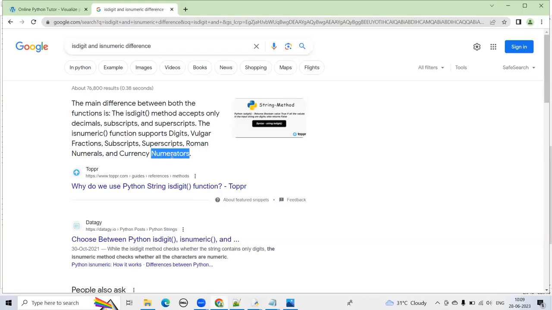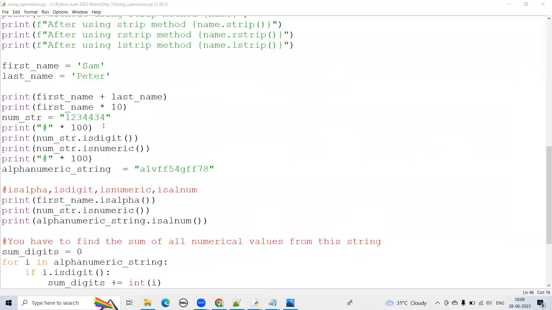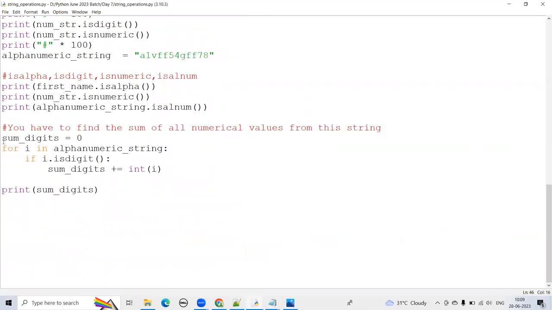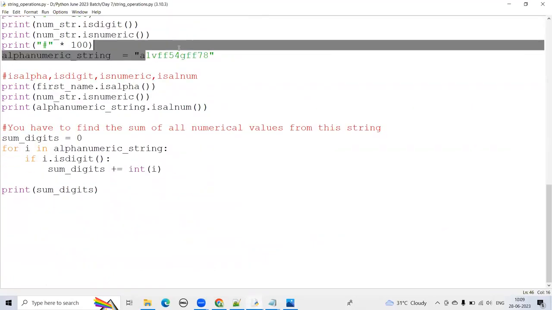We would rarely use this, rarely will they ask it in an interview. We can use any of them because we are not dealing with fractions and currency numerators a lot. Okay, guys, I hope this is how we solve this problem.